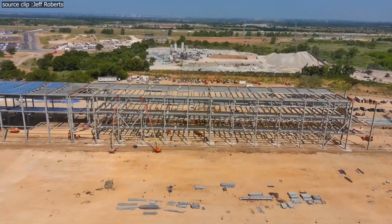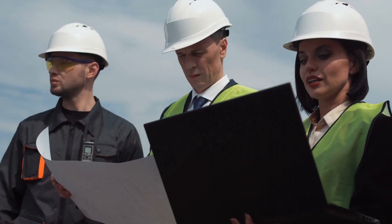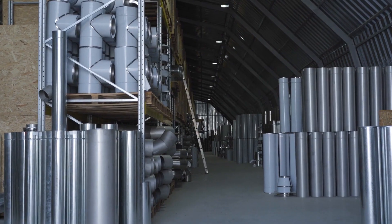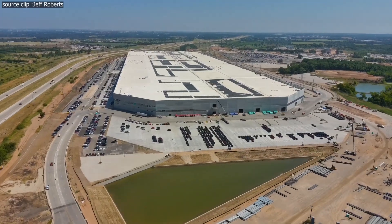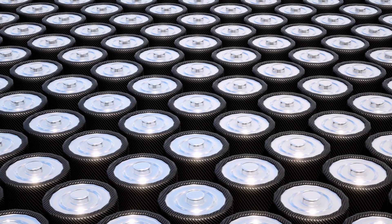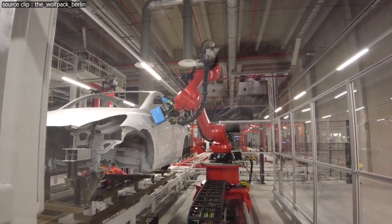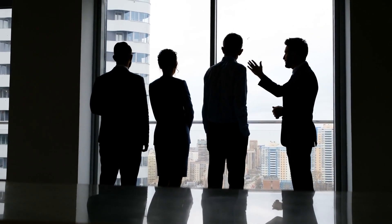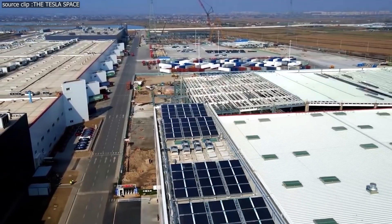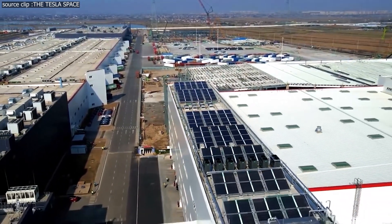Tesla is moving forward with its Ontario approach by employing a senior government official from the local area in Canada. Adim Ladakh, a geological engineer from Toronto, has been engaged to lead something at the company termed Government Policy Critical Minerals and Supply Chain. Before joining Tesla, Ladakh worked for the Ontario Ministry of Mines as a senior mineral economist and battery minerals advisor — a really astute move by Tesla. Ladakh must be able to use his connections within the government to facilitate negotiations and locate supply chains offering the greatest efficiency potential. Despite all this, it is not quite certain whether Tesla will finally select Ontario or the adjacent province of Quebec as the location for the first factory in Canada.